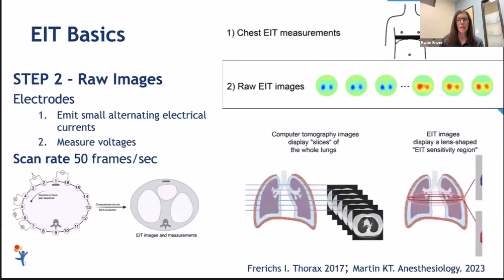Importantly, EIT is not like an axial slice of the chest that we're used to looking at on CT scans, because the path of an electron through the thorax is more of an arc shape. That means EIT gives information about lung regions in more of an ellipse that includes areas both above and below the belt, which in adults may not be as impactful, but in neonates can actually encompass a significant portion of the infant's lung tissue.